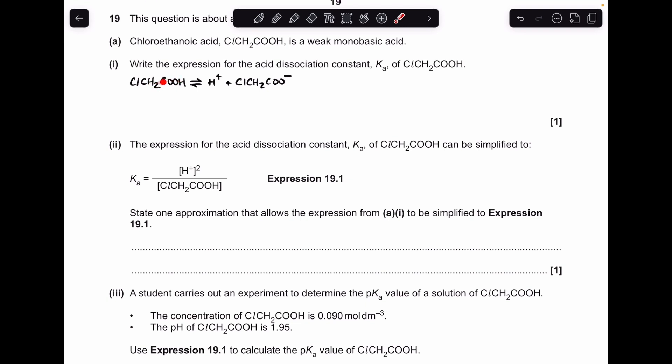products divided by, in this case, the reactant. So that means the Ka expression looks like that. Next part, they've shown us the simplified version of the Ka expression where we've got H+ concentration squared rather than the two individual concentrations. So what's the approximation that's been made there? Well, the simplest thing to say is they're the same concentration as each other.